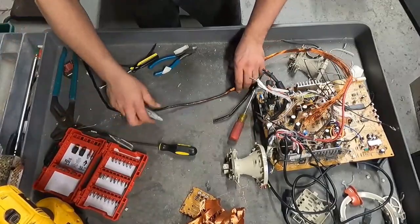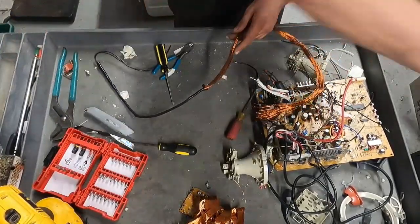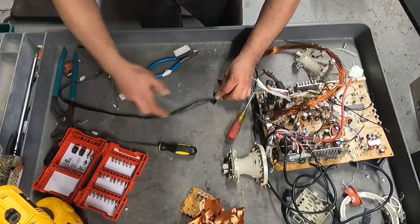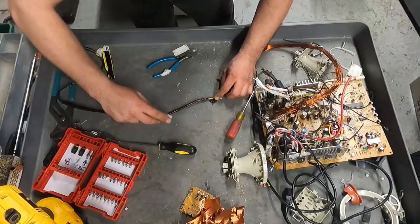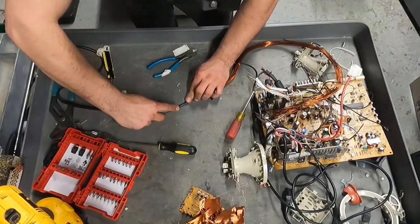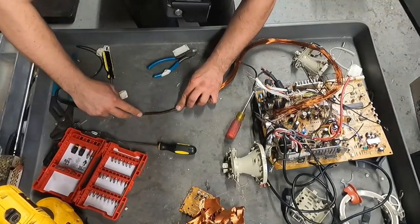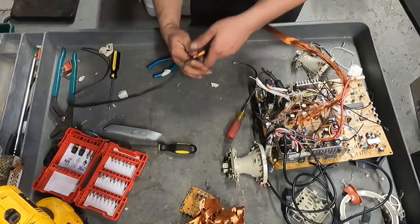You should always be careful. Always make sure you're cutting away from yourself too. You don't want to ever cut towards yourself. That's how you cut your fingers. So let's see. And always be cautious and always remember where you put your knife down before you start reaching around on a bench like this. So yeah, this is gonna get a little difficult right here. Yeah, that's why I like to peel it as I go.